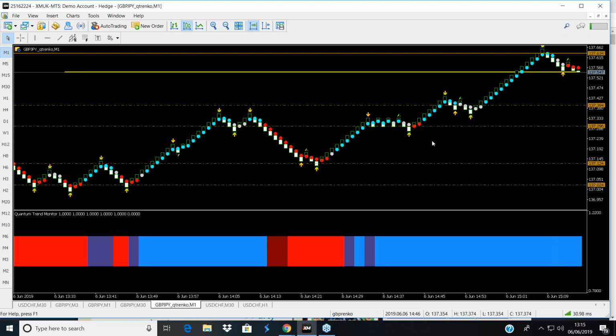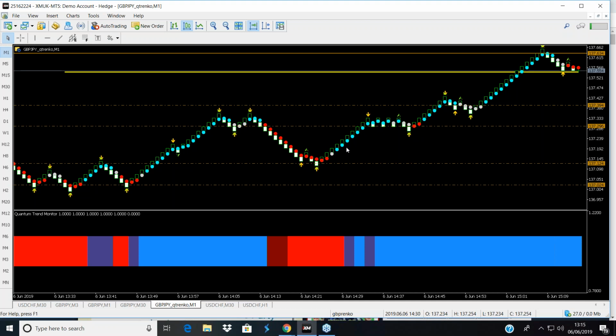We need to see an agreement between the trend dots and the trend monitor, and you stay in until there is a change to either the brighter colors, or if you feel you don't want to wait for that, you can actually come out on the in-between color, as it were. I've actually put a VPOC on here as well, because it helps me define points on the chart when it's likely to be going into congestion.